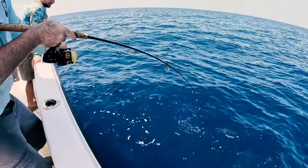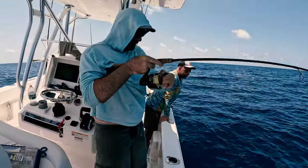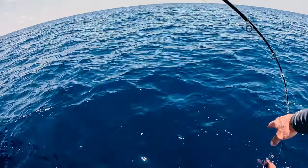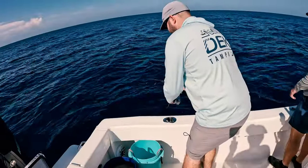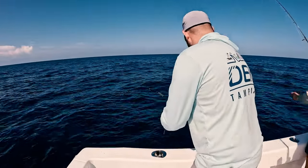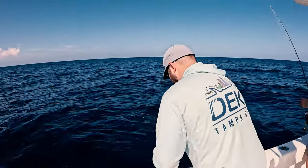Come on, he's coming back. He's coming. Reel. Wait, give him that one. Look out for the big man. Oh, it's a red. Okay, that was our limit right there. And then Jimmy got bit in half. Amazing that the bigger fish are coming up top like that. That's nuts, dude. I've never seen them get off the top, to a spot that you haven't caught. It's exactly what the last fish did. Same exact thing as the big one I caught.